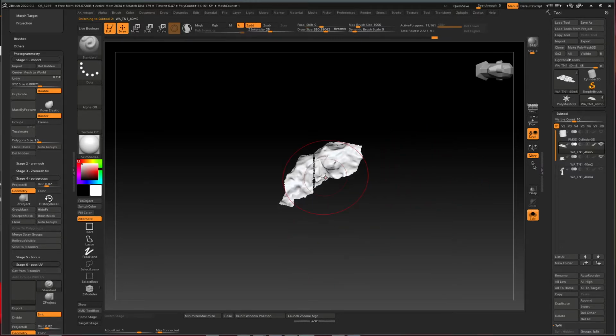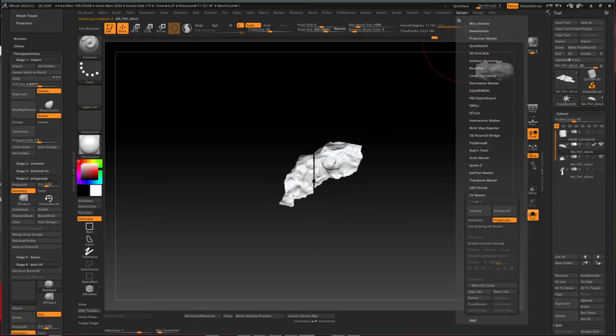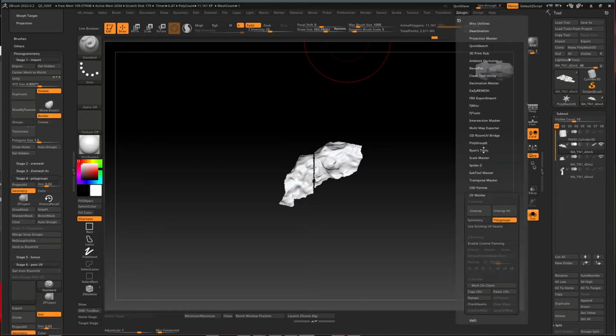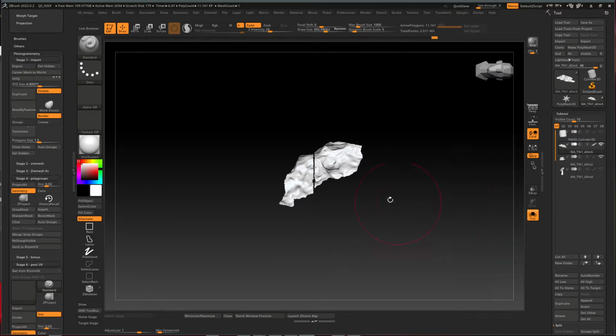ZBrush deals with those automatically, and we use the ZBrush plugin UV Master, but unwrapping takes way more time. Pay attention to the top left corner, where you're going to see which number of the UV island is unwrapped and how long it's going to take. We unwrap with polygroups because those two structures are separate.